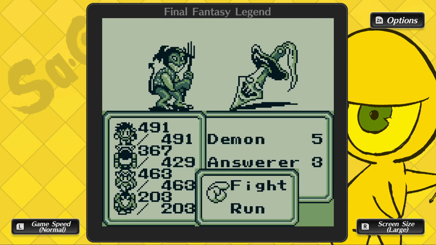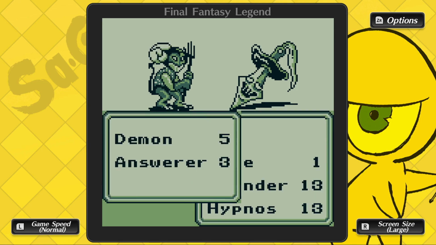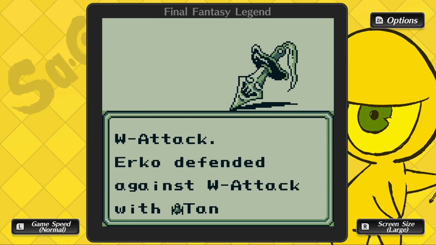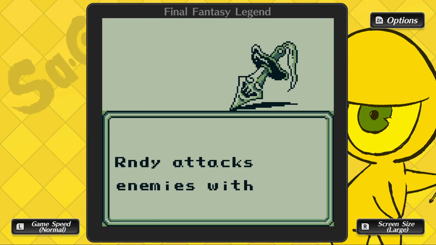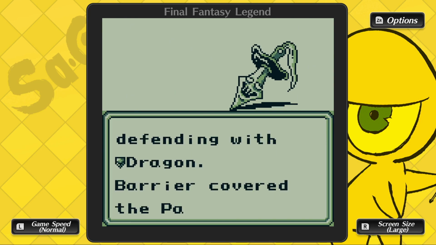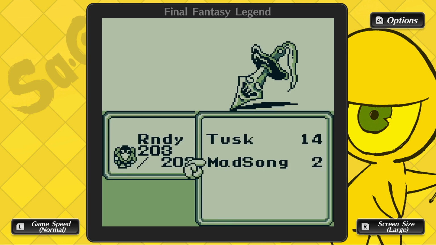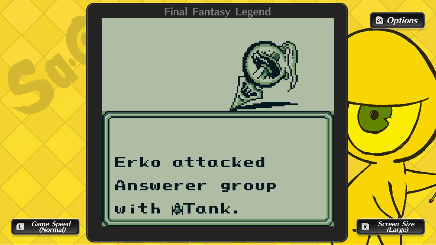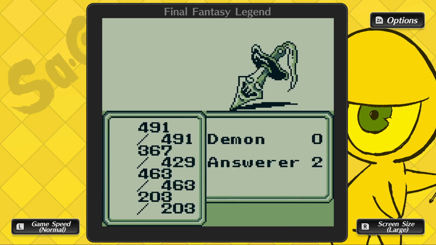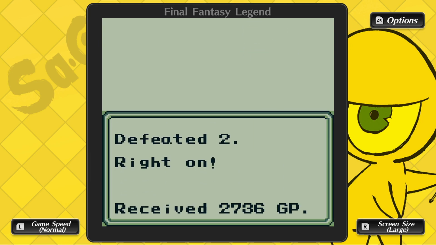Alright, we got Demon, we got Answerer. We were an Answerer, not anymore. Let me just defend with Kevin. Mad Song? Alright, defending with Tank and Shield. That's good. Answerer is strong against Mad Song. Oh no, Answerer is strong against Thunder. I don't think Answerer could be strong against a tank. Probably won't be. There goes Answerer. Still no meat.